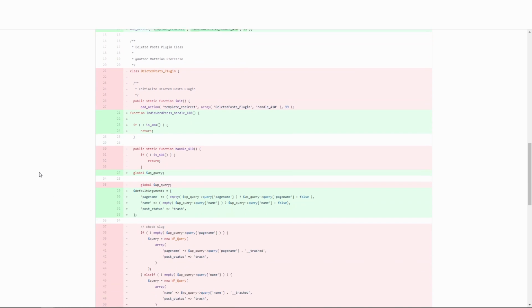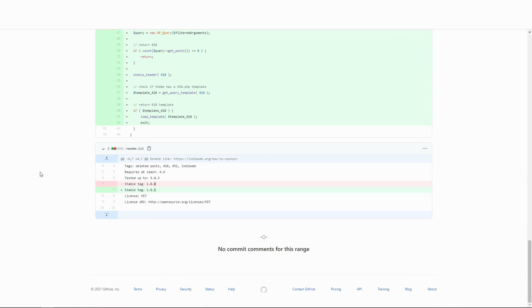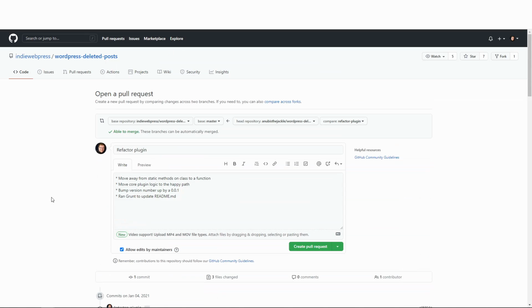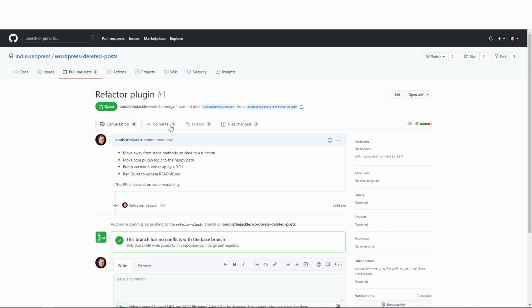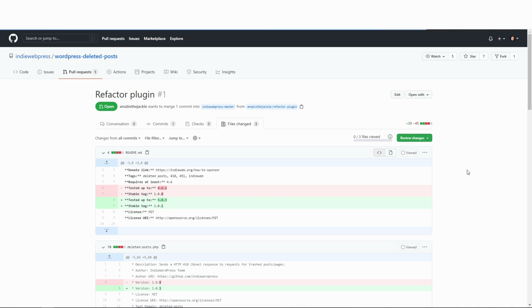All right. And create pull request. Boom. That's it. There's our files.